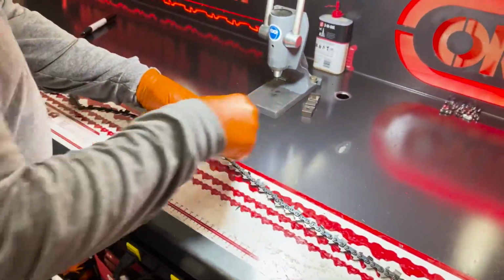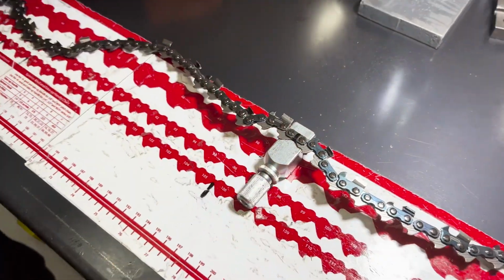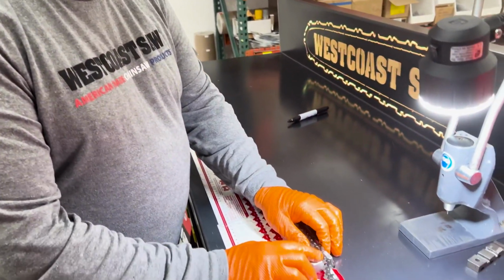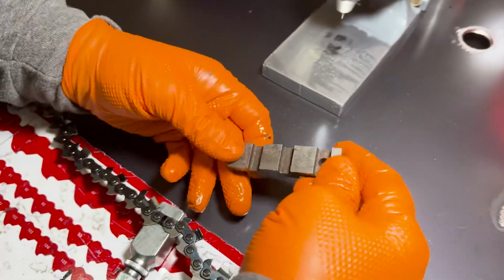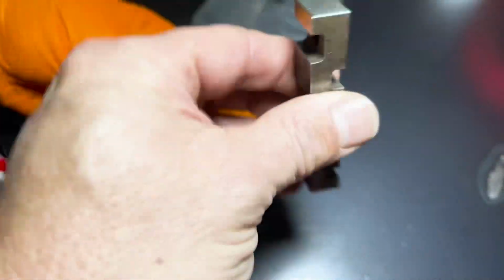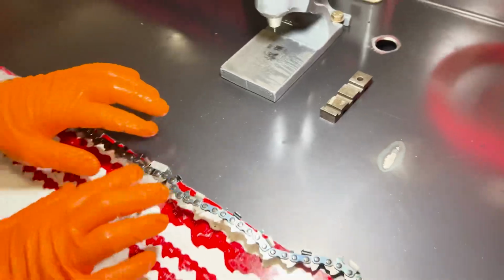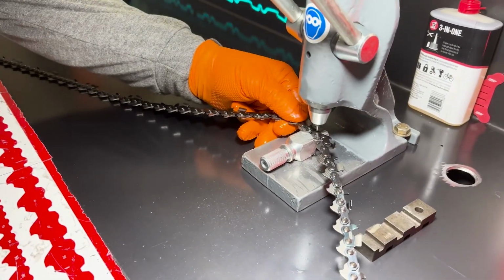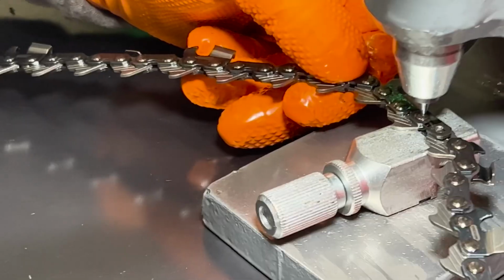Pull everything out of the way, and drop it in, you open it up and clamp it tight. And that's the one you chose to use normally. This is what they recommended in Oregon when we went down there. And this is the one that comes with the breakers. They're kind of funky to use, but they do work. And then it has all the chain sizes in it. These ones just work nice. Then you just set it in there, try to get it dead center of the rivet, and push. Pops right out.